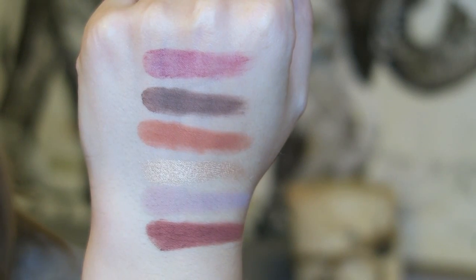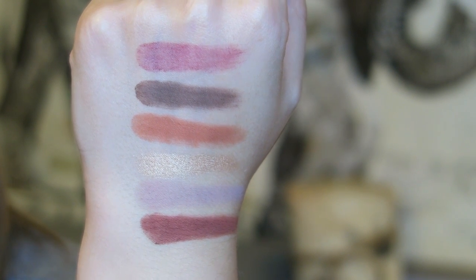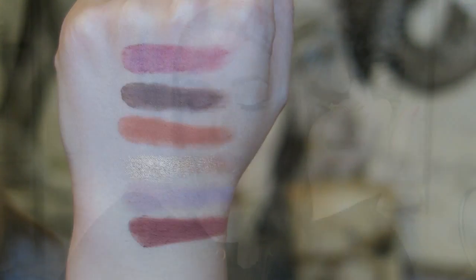Another one in my top 5 permanent palettes, and it's definitely a standout this year, is the Anastasia Modern Renaissance palette. I haven't watched too many best of videos this year because I didn't want to color my own thoughts, but I did watch a few, and this is popping up in a lot of them. This is just your beautiful warm toned palette. These are all super pigmented, yet blendable. It actually blows my mind how blendable these are, and yet you don't lose the pigmentation when you're blending them. They're so gorgeous. Look at what you get, that's one swipe, one pass.